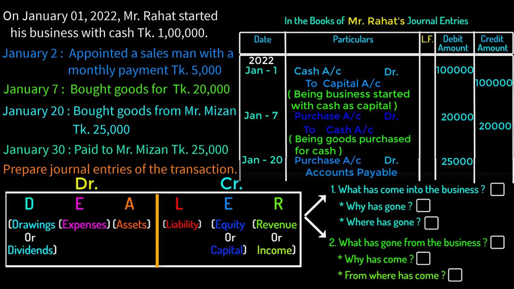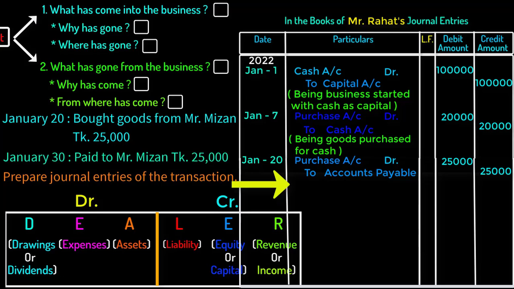Now you will have to find out whether this account is debit or credit. Accounts payable is a liability, right? As the company will have to pay the money in future, its liability is increasing here. Liability is a credit item. If liability increases, then credit will also increase. If credit increases, it remains credit. That means you have to credit this account. So write here "To" and here the amount taka 25,000. Write here the summary: being bought goods on credit.